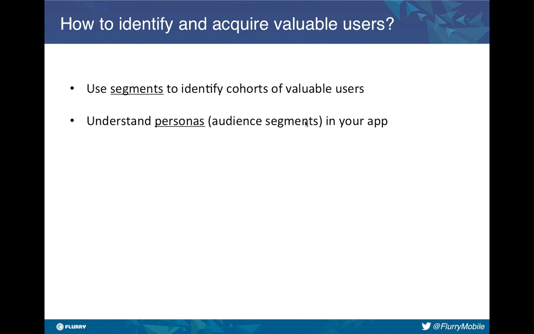Sure. Okay. Thanks, Mike. So one very important question that we get asked all the time by app developers and lots of big brands that we work with is how to identify and acquire valuable users. And there are a lot of different ways to do it. We have two in mind for today to really understand the different segments and personas or behavioral groups within your audience and be able to effectively use that understanding to acquire more of them.